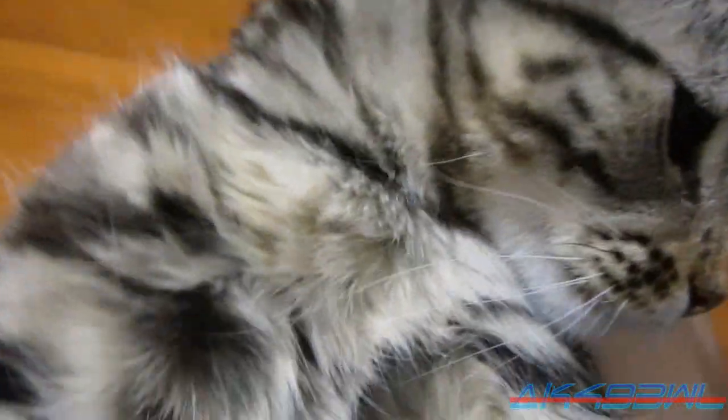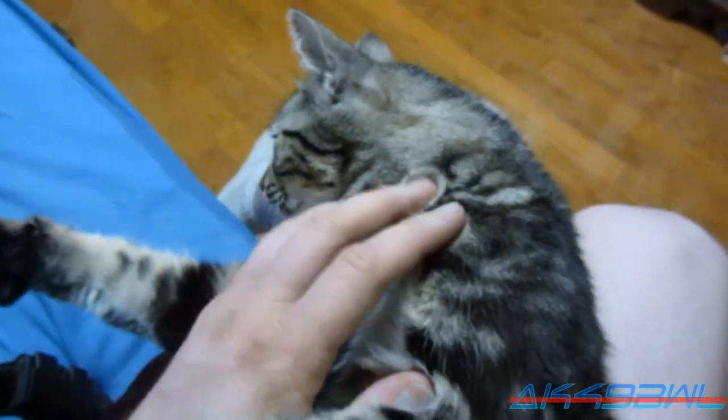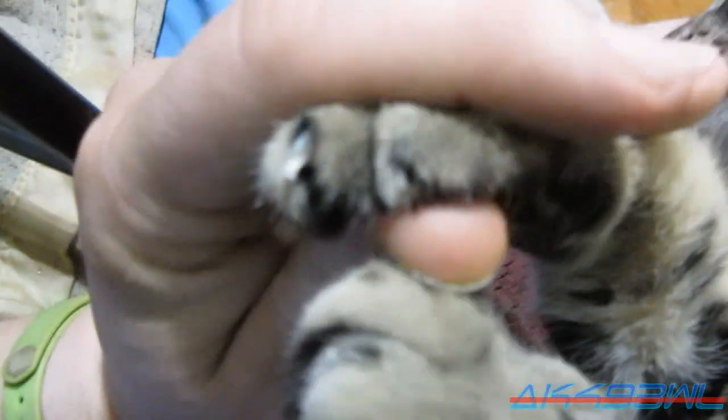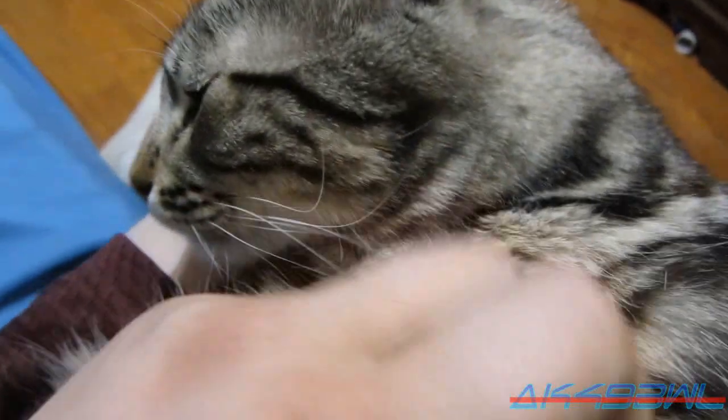The never-ending purr. She is grabbing the camera and she just wants to rub all over the camera. She wants to bite the flash off. Look at her, she is just too much. And as you can see, I didn't take much off, just the points. So she's good — unless she won't get stuck on me when she's trying to climb my leg, right?